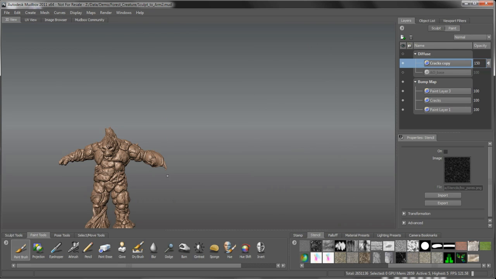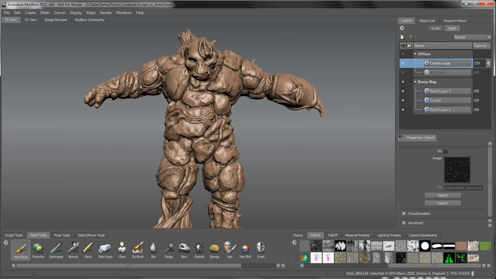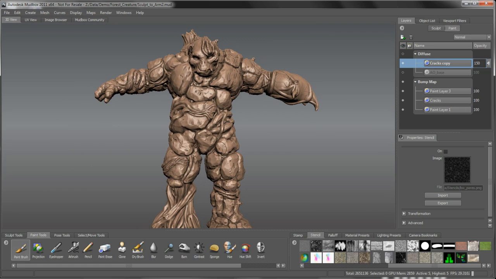Something that works well as a visual guide: we need something to define where we want to put some of the rocks. I want to cover the whole thing, but it'd be nice to have some kind of visual guide to represent where these rocks are. The way we're going to do that is bake out a really low-res, quick ambient occlusion map.